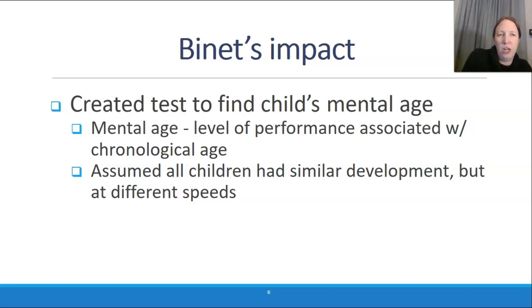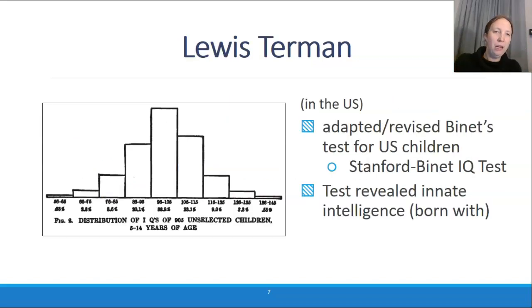Now on to Louis Terman, who took Binet's test and brought it to the United States. Terman was a psychologist at Stanford, and he revised Binet's test specifically for U.S. children to be used widely across the United States. His version is named the Stanford-Binet IQ test, which is still used today. As I said, he was a psychologist at Stanford, and hence the name change.